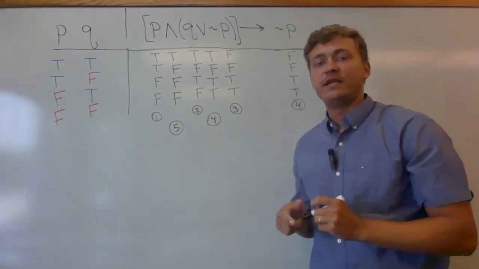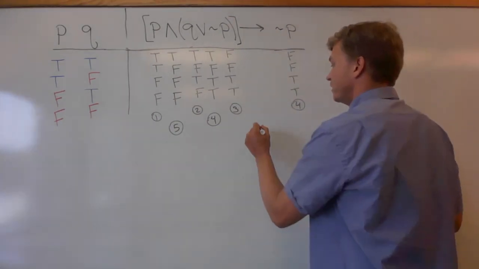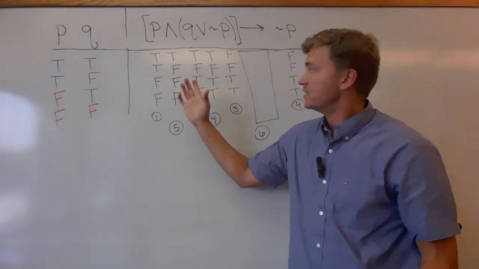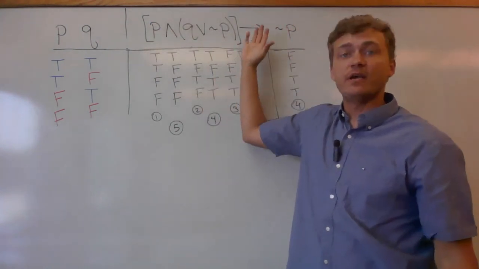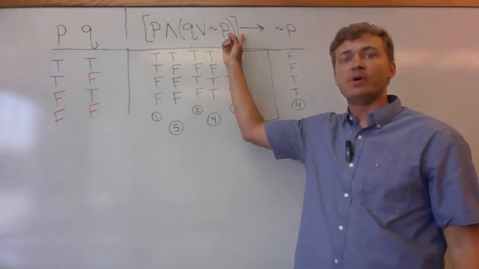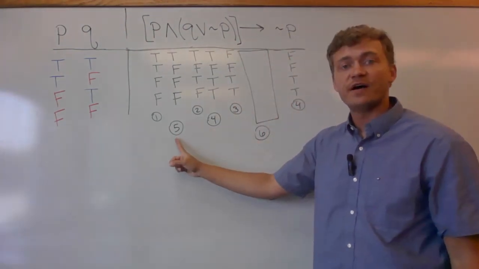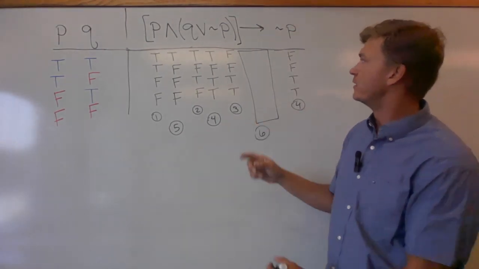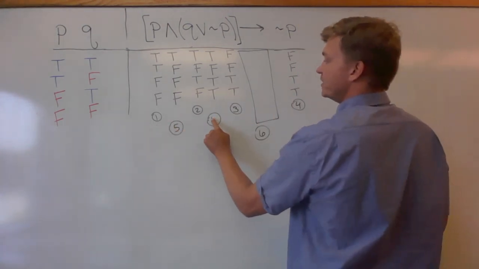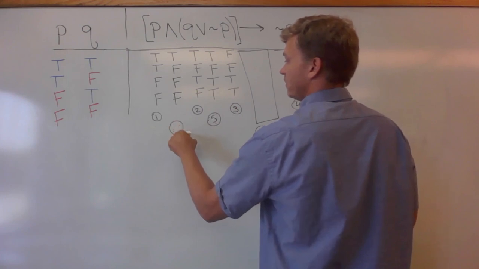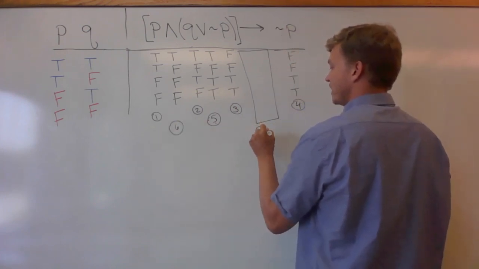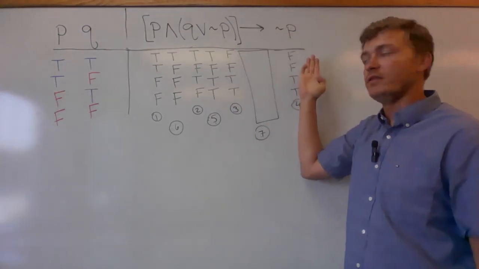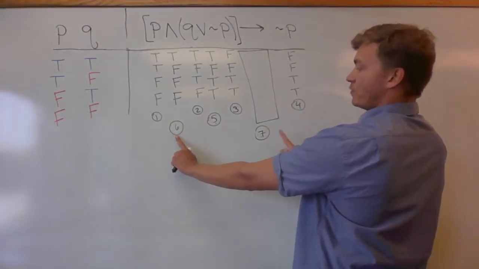We have taken care of everything that we need except for our conditional statement, where we're going to end. Column 6. Something implies something. Everything over here, which is column 5, is going to imply not P. If column 5, then column 4. I labeled these incorrectly. I apologize. 1, 2, 3, 4. This should be 5. This should be 6, and this should be 7. Sorry about that. So we're ending on the 7th column, where our 6th column is representing this entire statement. If this, then this. So using 6 and 4 to create 7.